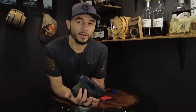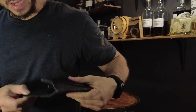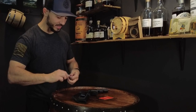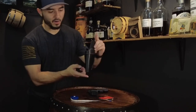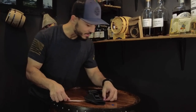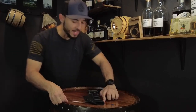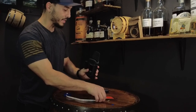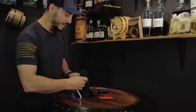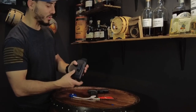This holster is made out of 100% cowhide leather and the leather is three millimeters thick, so you've got some decent thickness and rigidity. Measuring it out: from the sweat guard all the way down to the bottom is seven inches, and at the widest points it's about four inches — so seven by four inches. In terms of depth, you're about an inch and three-eighths to an inch and a half at the top, and about three-quarters of an inch at the bottom.